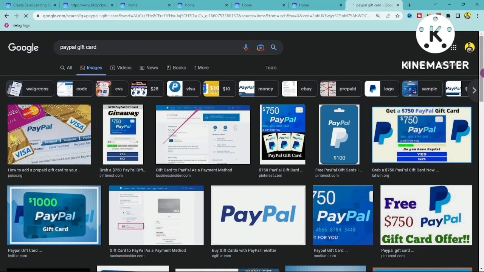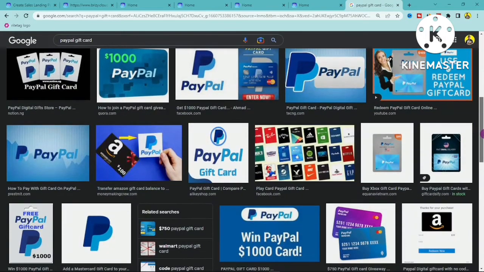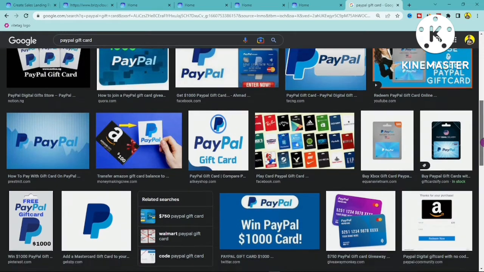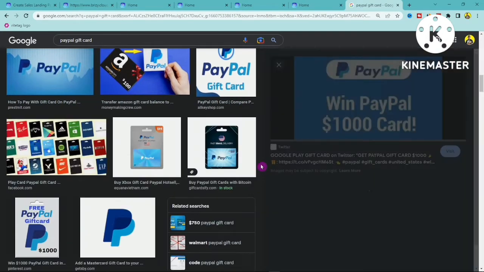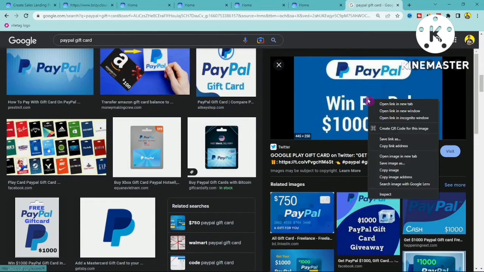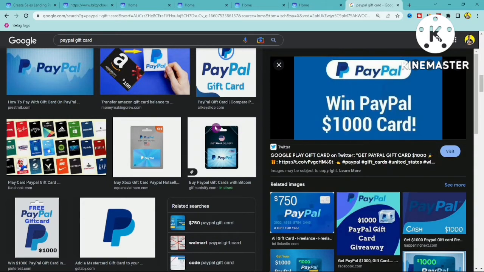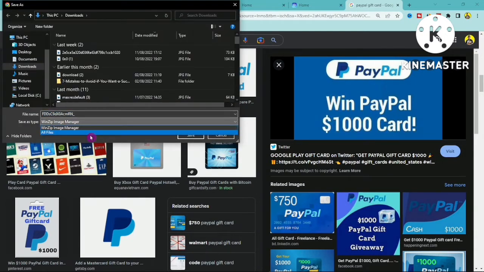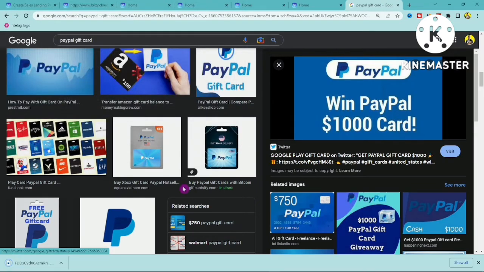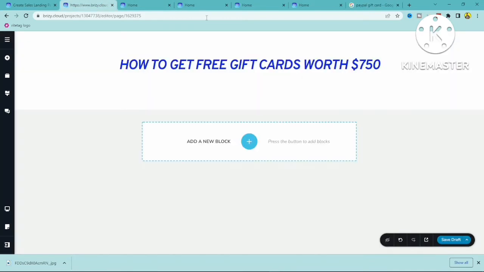I'm just going to pick one of these that I think is really good. Let's say this, I'm probably going to use this. We could save this quickly and use it as our offer. I'm going to save the image into our computer, and I'm going to make sure, sorry guys, all files save, and I'm going to use this for our tutorial. So now we have this added right there.